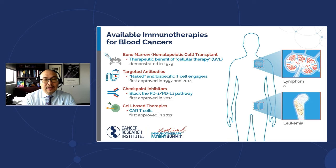The original immune therapy for blood cancers — leukemia, lymphoma, and multiple myeloma — was allogeneic bone marrow transplantation. This is when a donor provides bone marrow, which is transplanted into a recipient who is the cancer patient. When the bone marrow grafts and starts to make new blood, it also makes new immune cells. The immune cells from the graft can recognize the tumor cancer cells as being foreign and kill them. This was the first demonstration of immune therapy against blood cancers — the so-called graft versus leukemia or GVL effect — demonstrated way back in 1979, and shown to be effective in many different kinds of blood cancers, including leukemia and multiple myeloma.